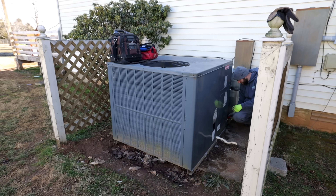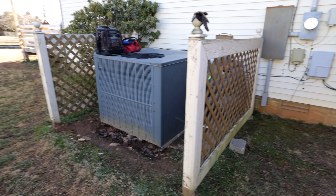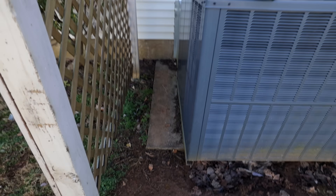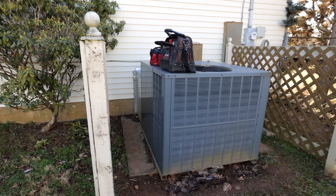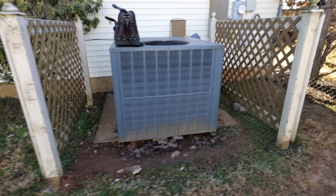What's up guys, welcome back to the channel. Today's video is about replacing a Goodman heat pump package unit with a new Bosch variable speed heat pump package unit. I'm pretty excited about this. Here is the unit we're going to be taking out — they had a fence going across there so that was removed. We should be okay leaving the two side pieces in but we'll see how that goes. We've got a nice solid concrete pad and I'll be making a custom shroud to replace that. The new Bosch unit should be quite a bit smaller, maybe a little bit taller, but it shouldn't be any problem getting that in.